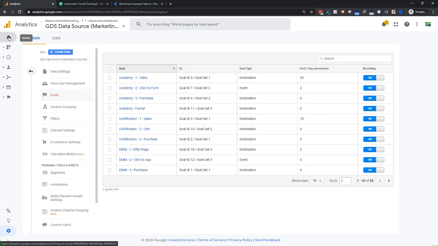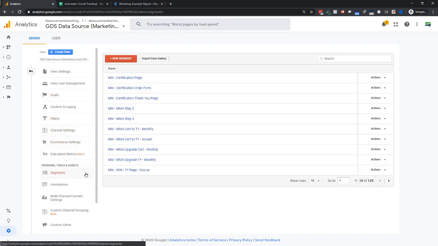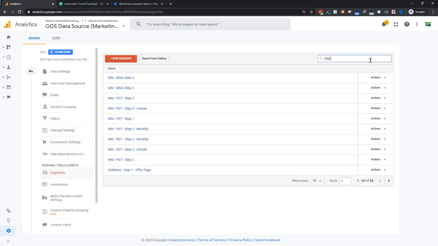Again, that is the least accurate way of doing this, because just because the click to form goal fires does not mean they first saw the sales page, because these goals are independent of each other. That's why when I really want to know the truth of what's going on, when I'm looking to optimize something, I will look at my Data Studio report or the spreadsheets, because those are built with sequences, right? It's a completely different thing. It's a sequence within a segment. So these are different stages and steps. And this is what we really use for that stuff.